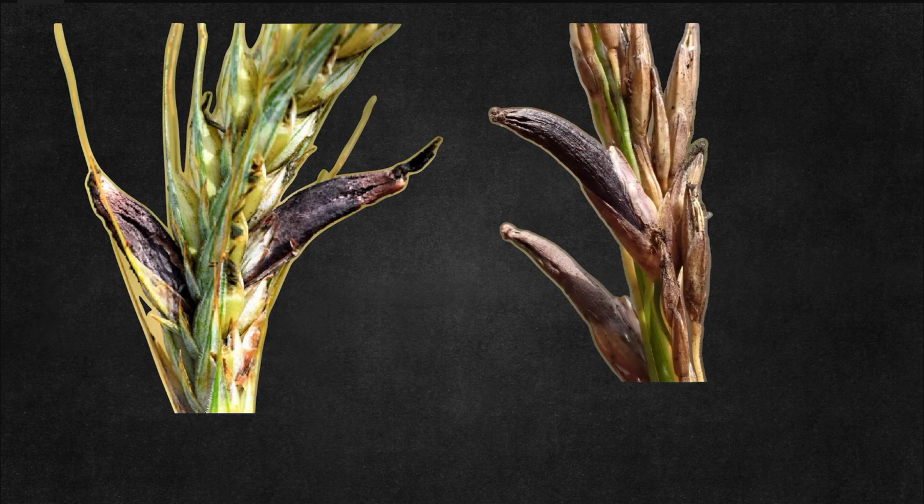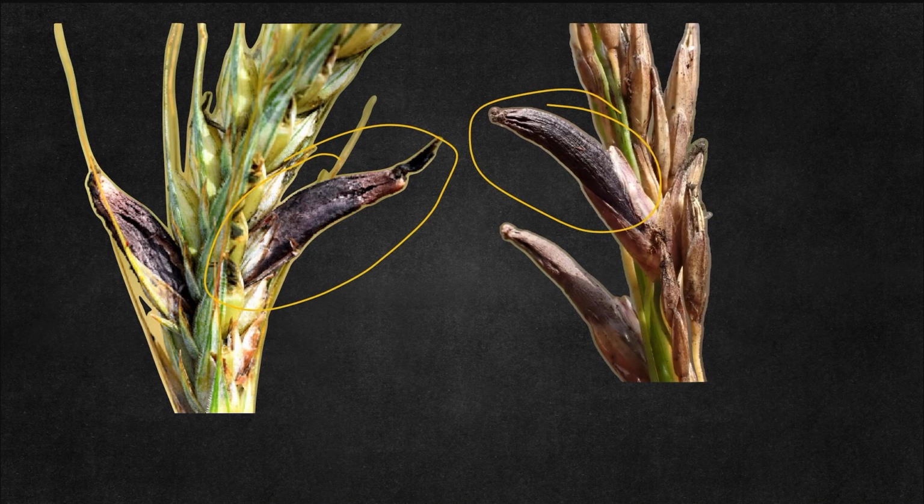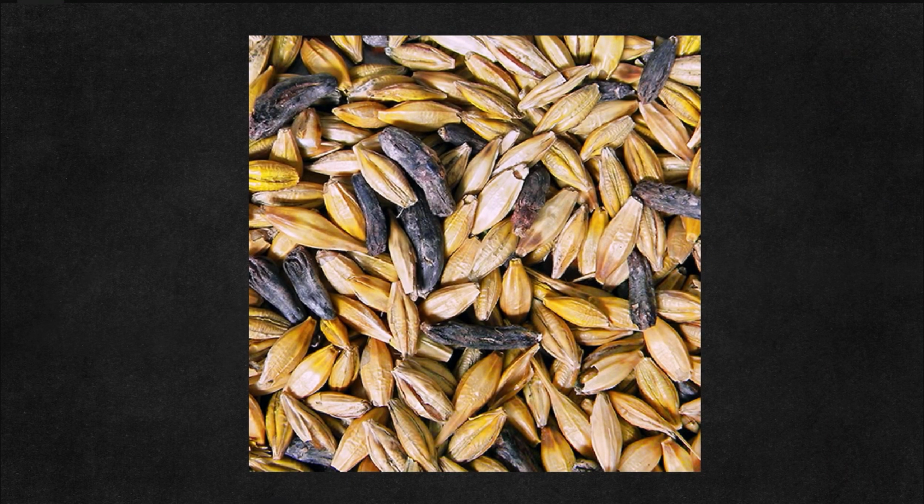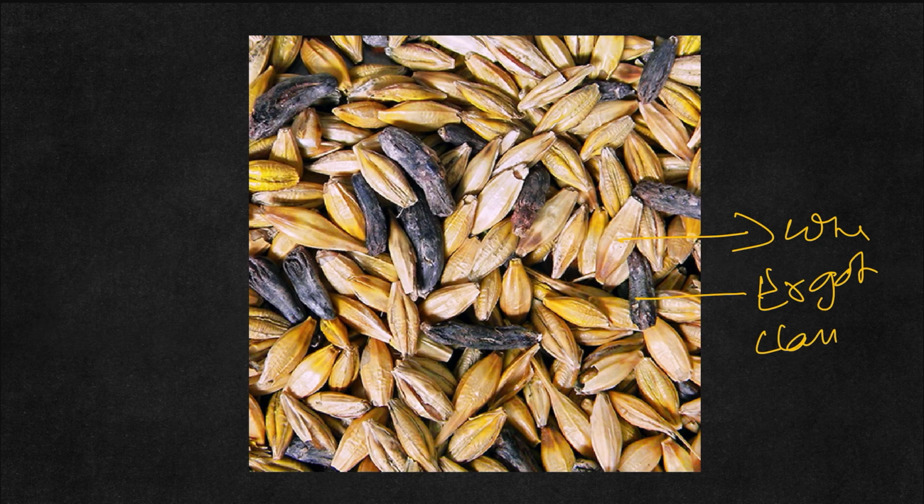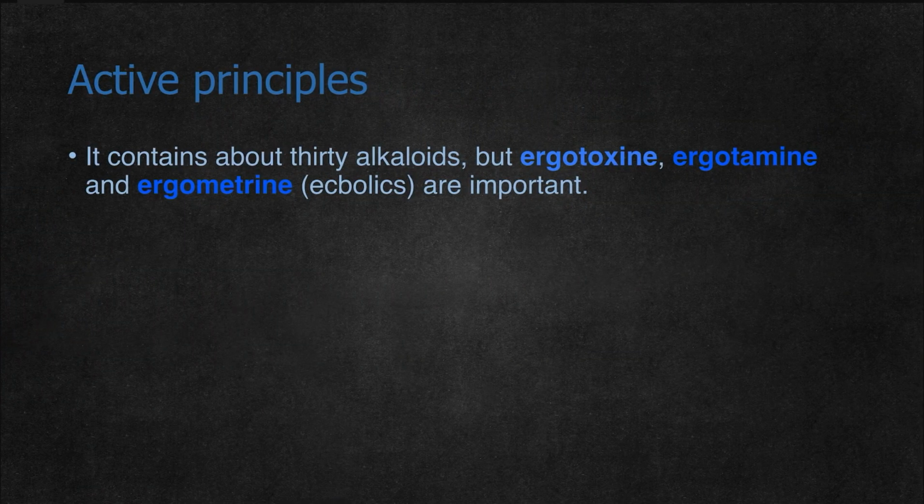This is again an image of the ergot. This is Claviceps purpurea grown on the wheat. When the wheat is harvested, it is mixed with the normal cereal. These are the wheat grains, and this is the ergot, the fungus Claviceps purpurea, which gets mixed with the normal harvest and contaminates it, and if a person consumes it, they become poisoned.